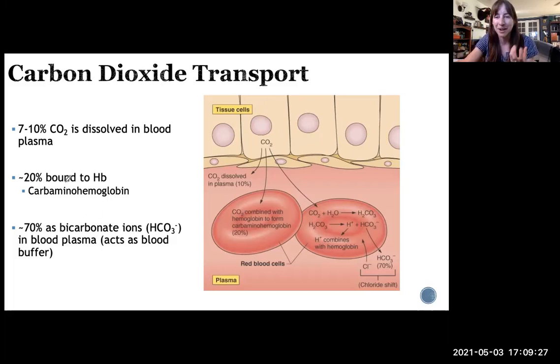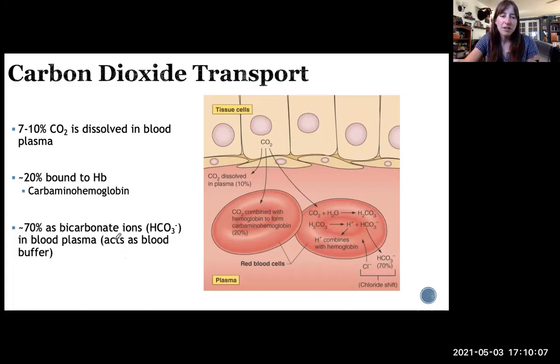And about 20% of your carbon dioxide that you're taking from your tissues as a waste product and bringing to the lungs and dropping off there to exhale happens with hemoglobin. The rest, the vast majority, 70%, actually gets dissolved in the blood as bicarbonate ions. So it actually kind of changes form. It reacts with hydrogen in the blood, and it hangs out there and diffuses out. It goes through a couple of chemical changes and then it diffuses out and is exhaled.